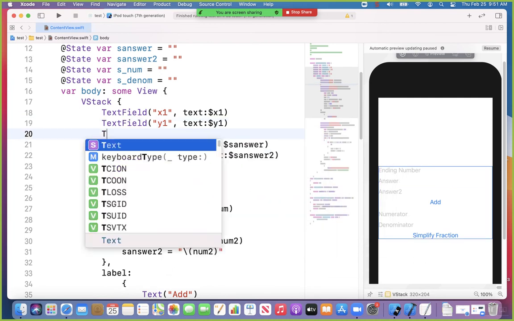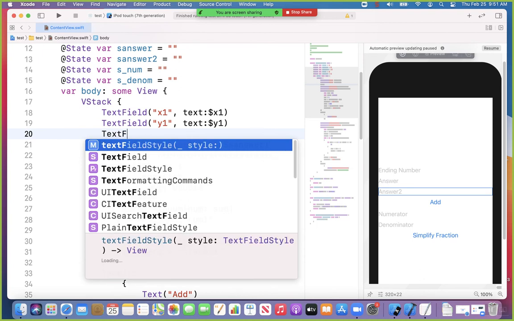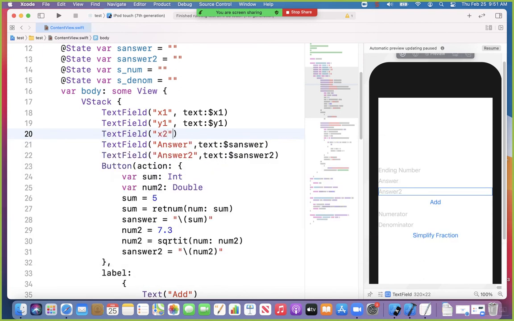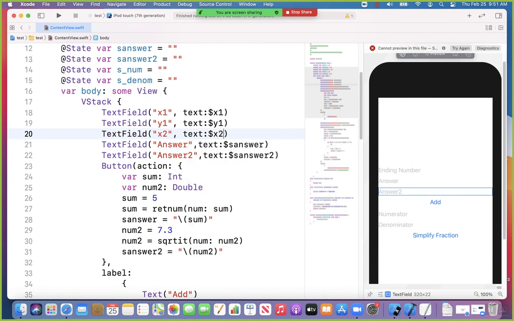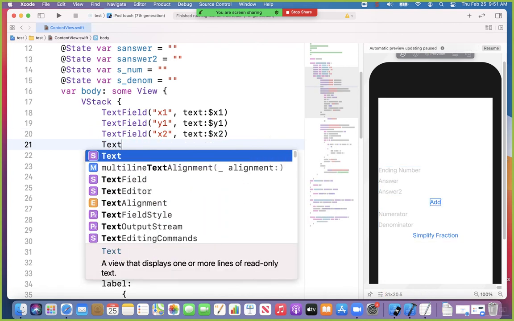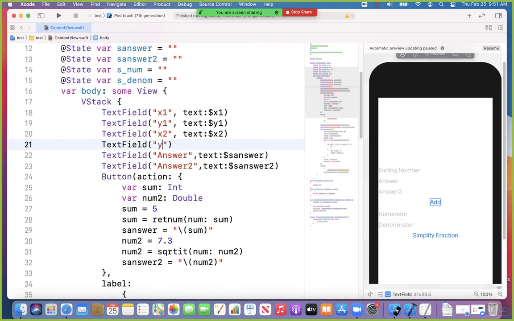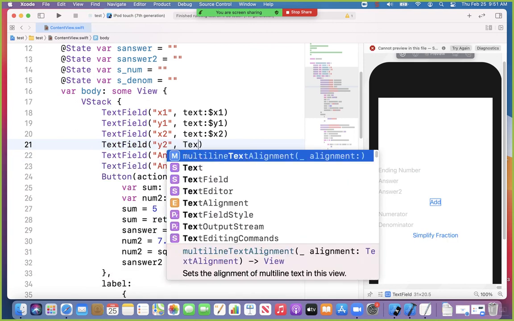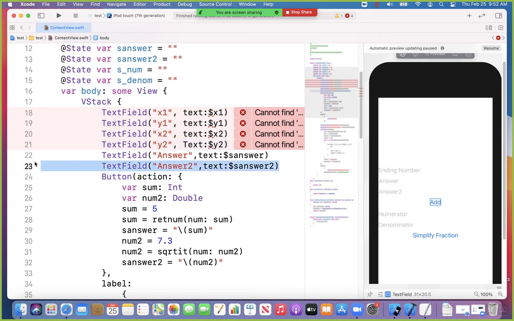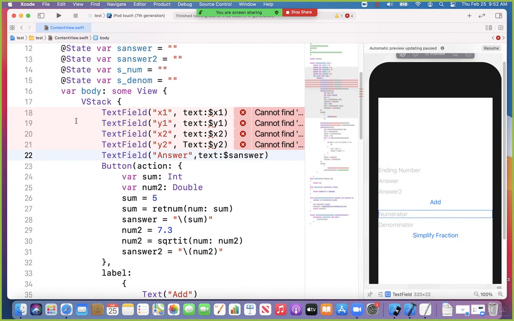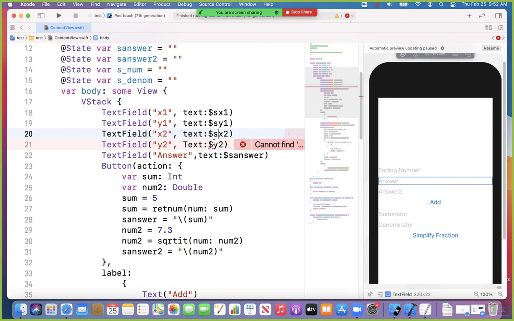Y1. I'll have a text field X2, text X2. And text field Y2, and text sign Y2. We'll have our answer, and that's fine there. I don't need answer 2. And let me put an S before all these to indicate strings.